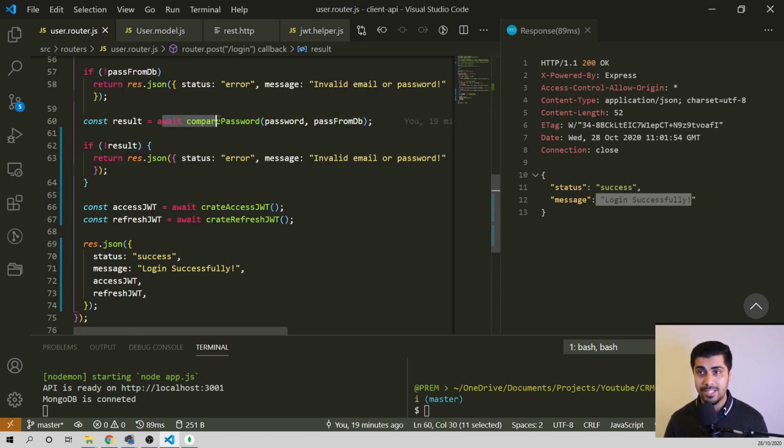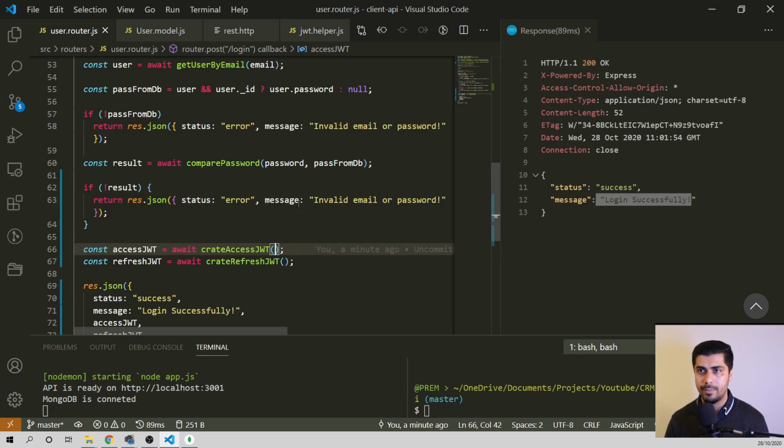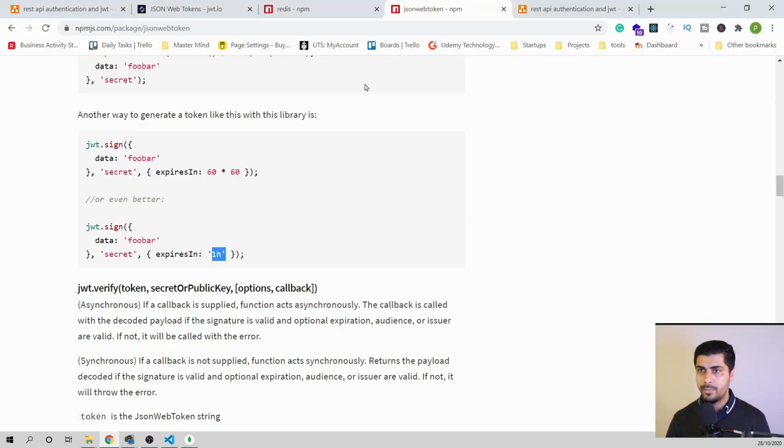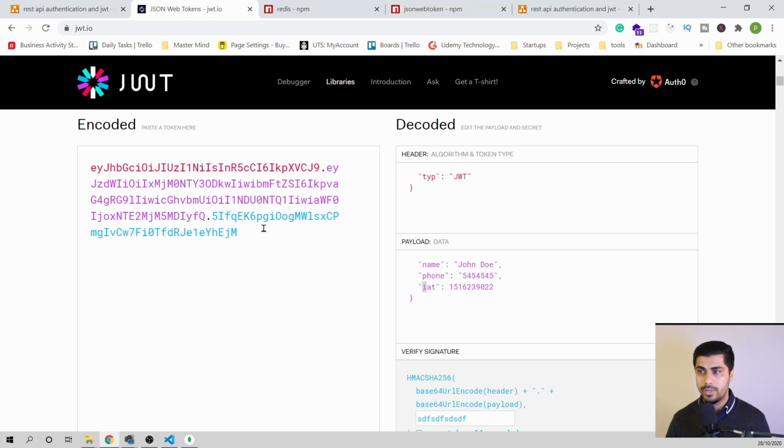If it is matched, then we go and create the access JWT and refresh JWT. And what I want to do is send the email here. So I want to put the user email in our JWT. I'm going to show you that in a minute. So let's do user.email. Do you remember I said before we can put any data here as a payload?